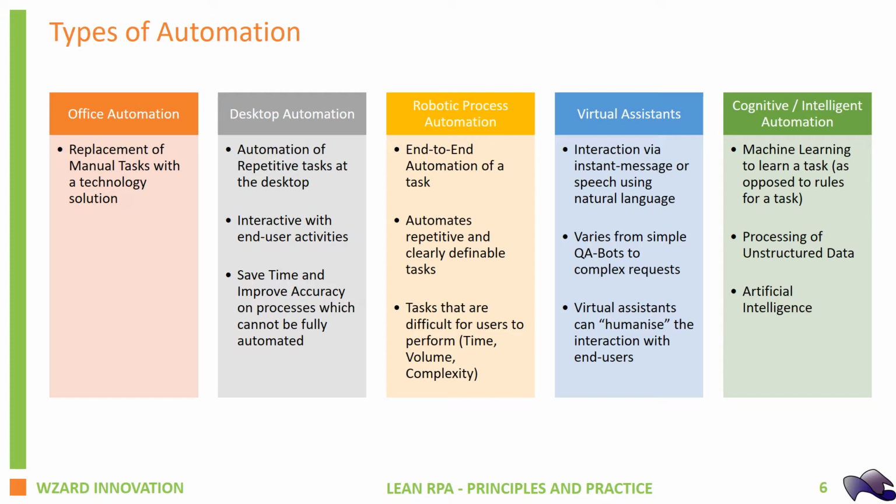Also, both desktop and robotic process automation requires underlying systems to automate upon. Sometimes if your processes are very manual, you need to develop those from scratch. And actually the new breed of technologies such as low-code development environments gives you the opportunity to develop an entire solution to the problem rather than relying on multiple different types of technology. So office automation really is opening the doors to look at what you have or whether you should replace what you have with a completely different solution before you start to consider whether automation is the right tool for you.